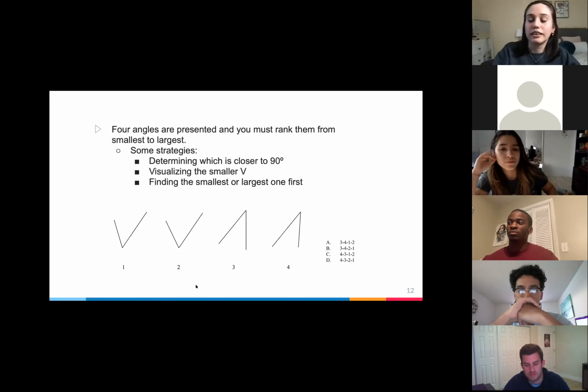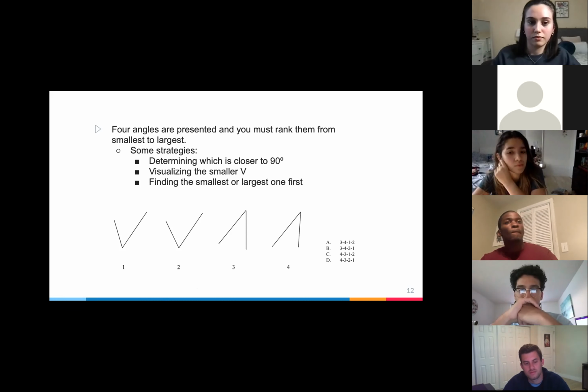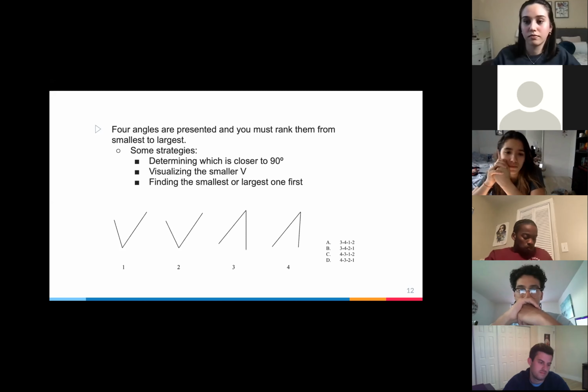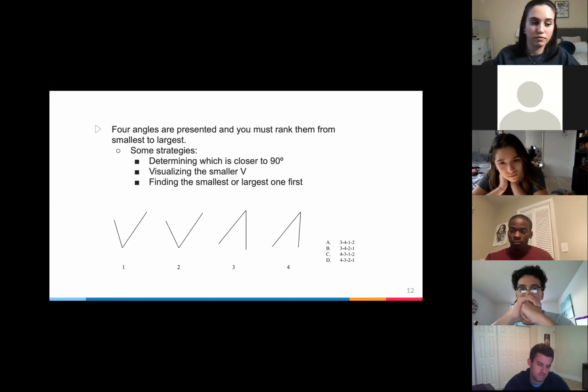I have a tip that I can maybe help people with about this section. There are usually obtuse and acute angles that you look at. For the obtuse ones, I think about which one is the sharpest turn, as if I was driving a car, which would be the smallest one. Usually the options are in order of increasing, like 3, 4, 1, 2. So the best thing to do is first find the smallest one, then the largest one, and then the in-betweens. Usually you will already have the answer by then, but otherwise you just take a look and see which one is bigger.